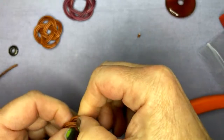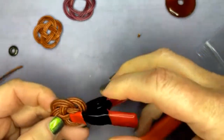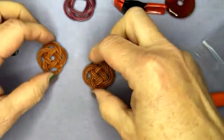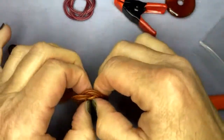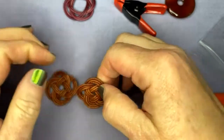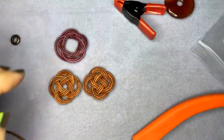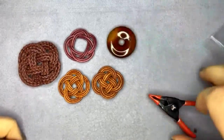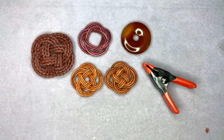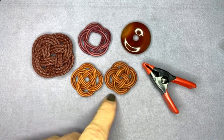and that's it. And then I can get my clamp back on there if I like. But this is ready to go. So now I've got two knots in here that are ready for earrings or whatever you want to do. But here are the variety of the Carrick mats. Let's make it look kind of pretty there. There we go. Some last looks there for you. I hope you enjoy making these. They're a fast and fun way to use up some of the scraps of your leather.